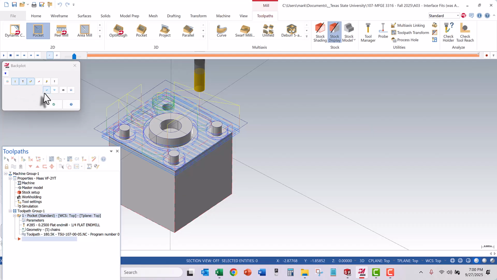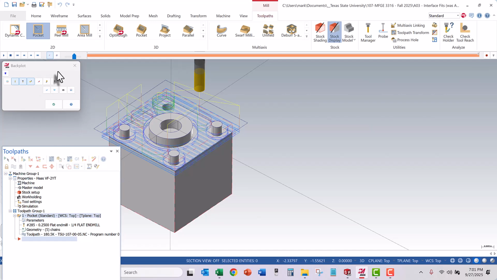And if I go back, and where is the speed? Verify. Somewhere in here there's some, oh, here it is up here. Maybe step back, forward. Step, play. All right, so that's the backplot. And that's useful to see what the toolpath's doing.